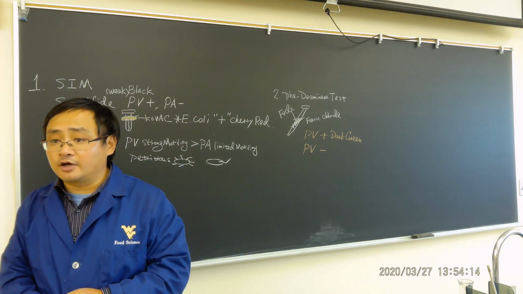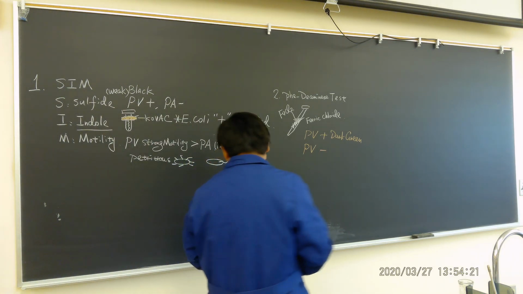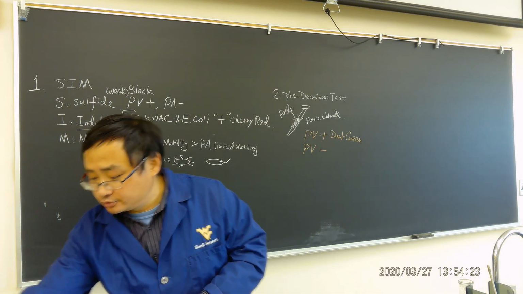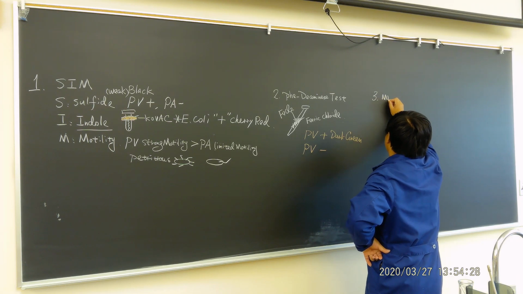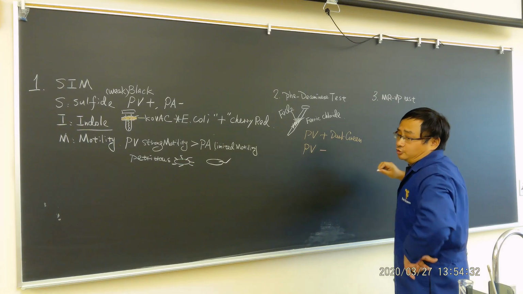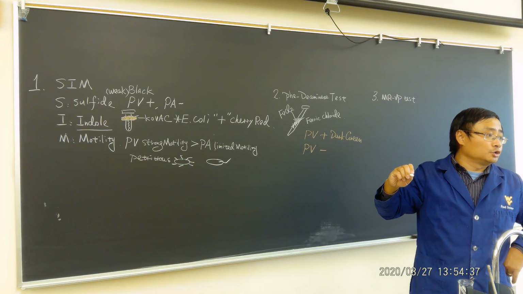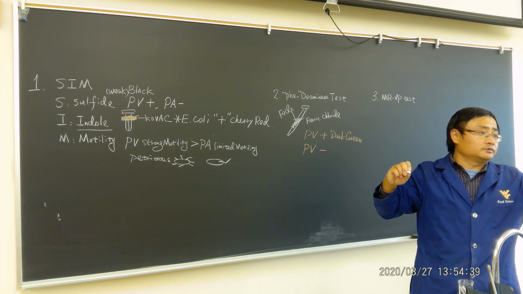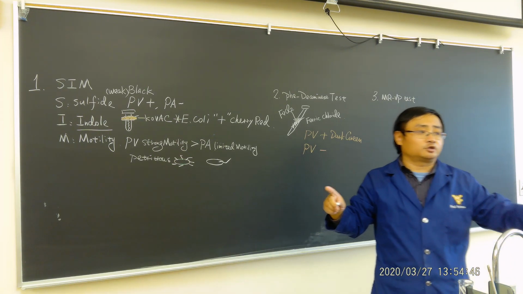Okay, the third test I want everybody to do is called the MRVP test. So you should have a tube. I want everybody to do that. It is the MRVP confirmation test. How to do that? In this group, you should have one or two, one tube. We inoculate either E. coli or Enterobacter.